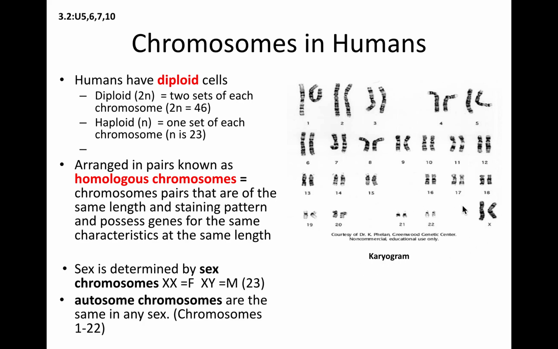Now, chromosomes are not floating around in your nucleus like this image. I'm going to show you later how we do this, but it's more of a process than this. Someone has cut the image up and matched them and figured out this karyogram or this sequence for this individual.